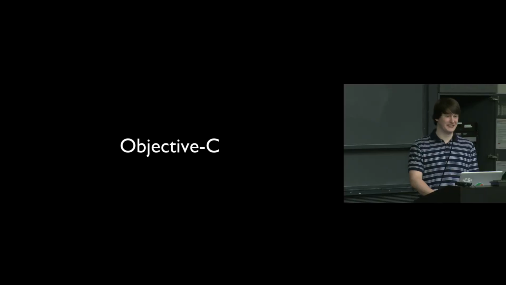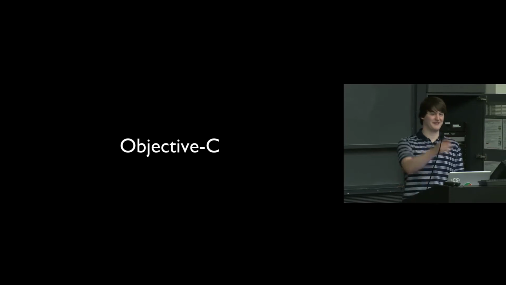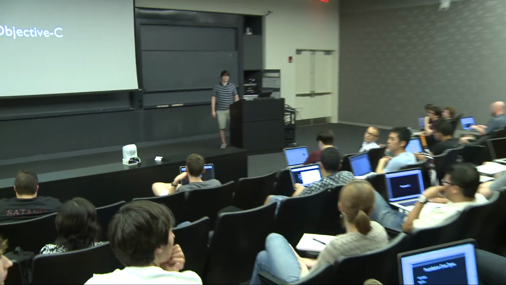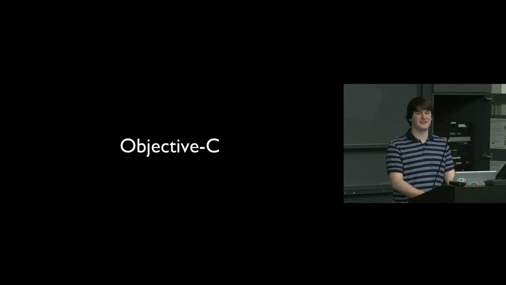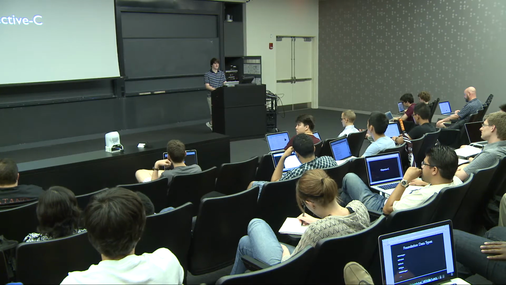So, C questions before we move on to Objective-C stuff. What about deallocating? Well, in C, you would need to use free. Anything you malloc, at some point during the life of your program, you should also free. In Objective-C, things are going to be somewhat automatically allocated for you, and they will be automatically deallocated for you, as long as you adhere to some things we'll see next week. Any other questions about C before some Objective-C stuff?